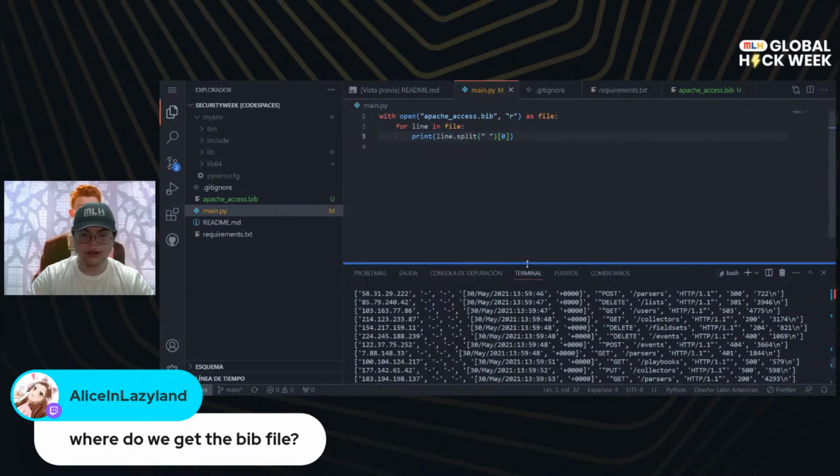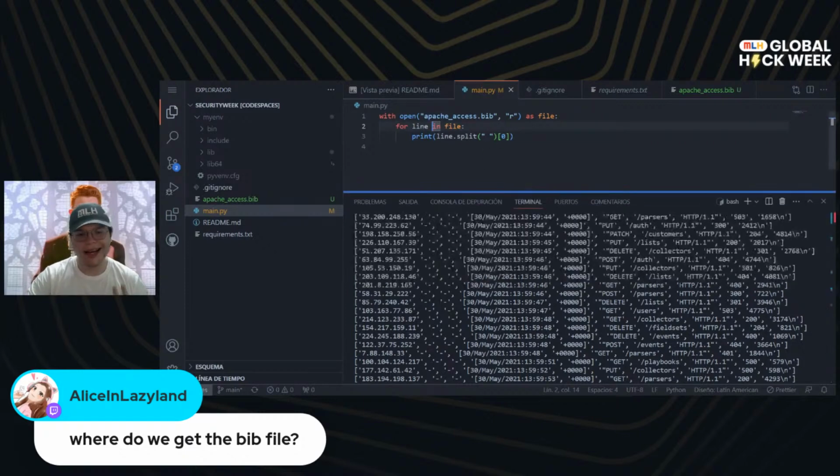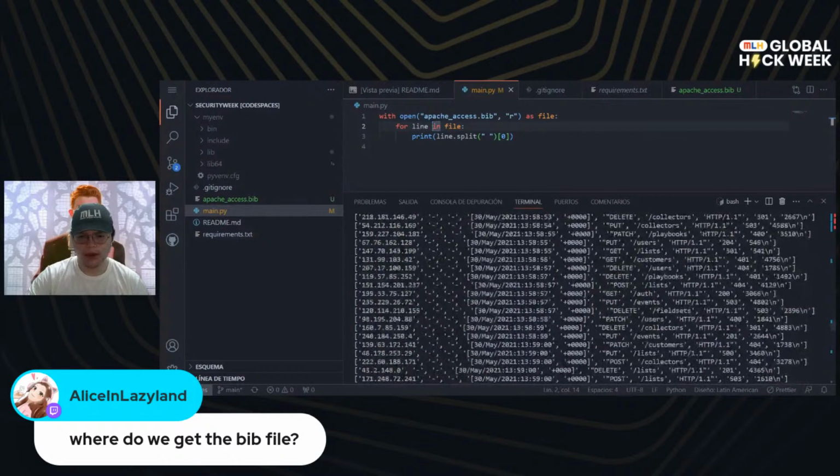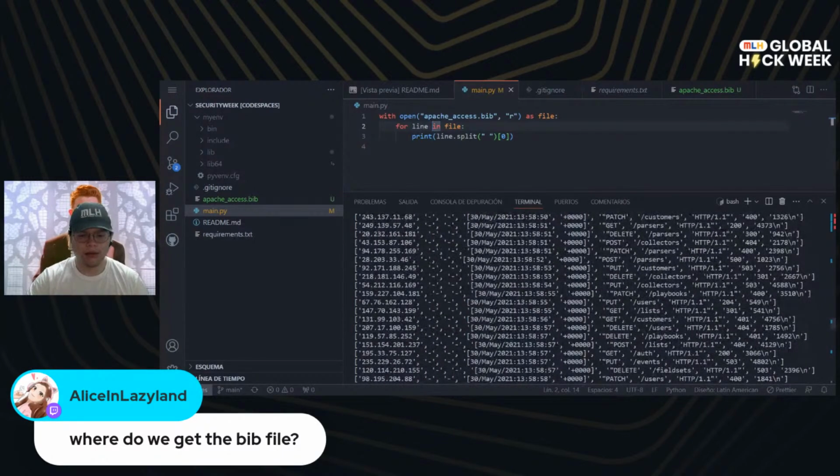And let's just run down what we did. We first opened our file in read mode. We opened our file as file, and we iterated through all our file, for each line. For each line in our file, we separated each element of our split line into this array, well, this list.